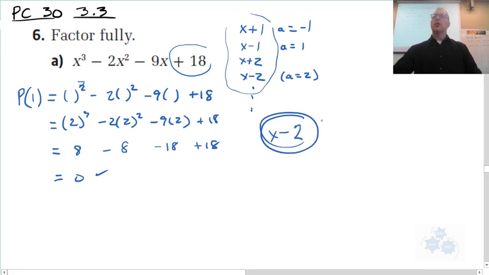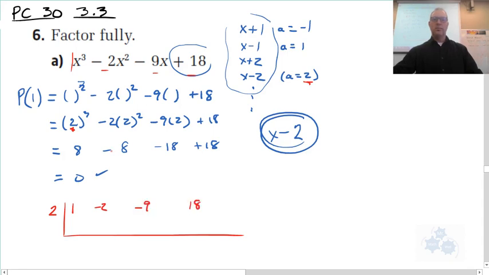So what I'm going to do now is synthetic division to actually do this division to find out what the second factor might be. So let's do synthetic division here. We're going to use this a value that we just tested, number 2, there, elongated L. We're going to put the coefficients in here, so it's going to be 1, negative 2, negative 9, and 18. Making sure that we've got x cubed, x squared, x, and x to the 0. That's good. Put a box underneath the 18. This is going to be a remainder in there. Drop the 1, multiply, add, multiply, add, multiply, add, 0.